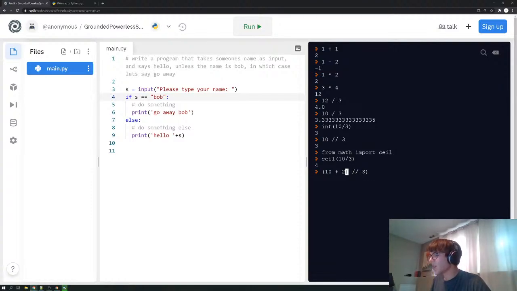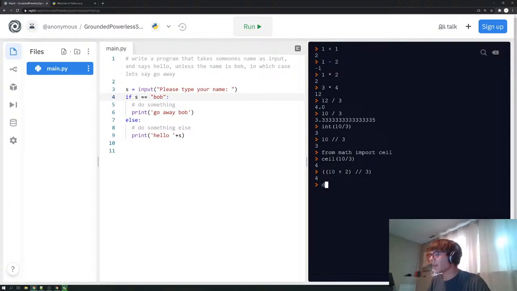10 plus 2. This is actually kind of complicated, so don't be stressed out if you don't understand this. But the idea is, if 10 divided 3 evenly, then this 2 wouldn't have any effect, since it's not a full 3. But if 10 didn't divide 3 evenly, then this would bring us up to the next number. So you see here we get 4. That's good. So if we're dividing by some number n, we always add n minus 1. Yeah, exactly.